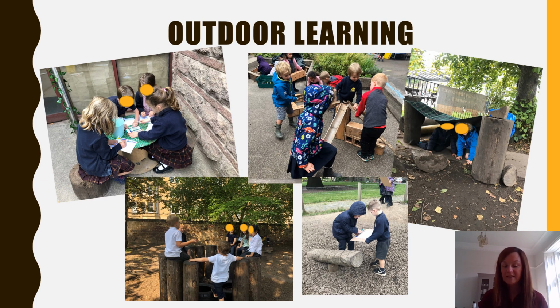And we also spend the afternoon of that day outside doing outdoor learning, and lots of things happen. The teachers plan lovely activities outside. We have a huge big woodland area, so on that day we go and sometimes we build dens. You can see the boys there hiding under the blanket there, making a den. We use the climbing equipment there. We've got tires and logs and lots of things that we can build and make things with.